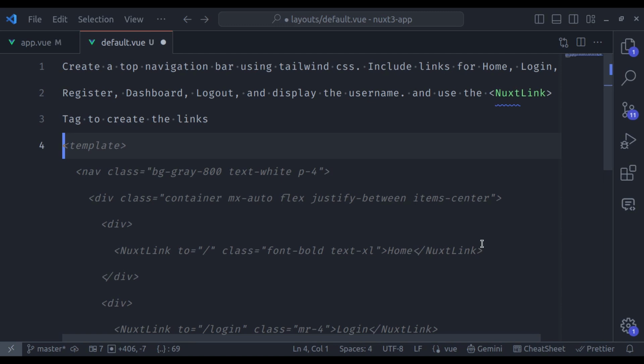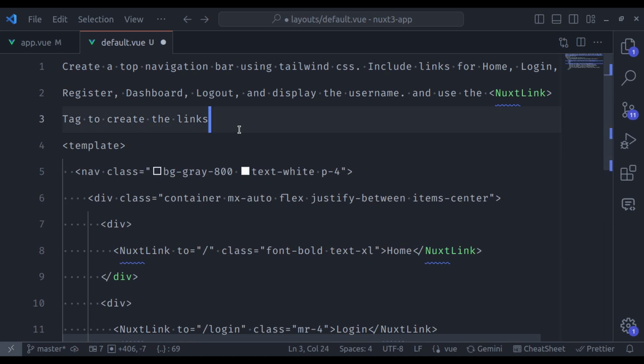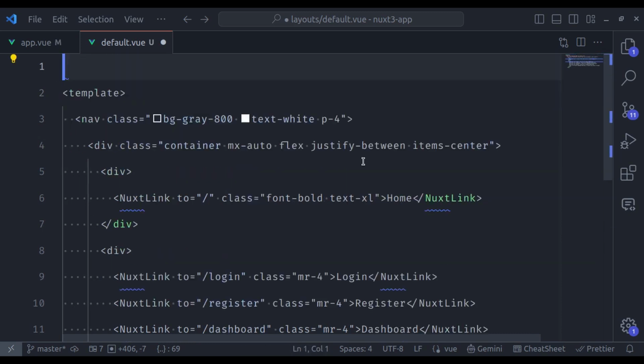SpecCoder has generated the HTML markup for the top navigation bar. Let's accept this, and also let's remove this instruction.